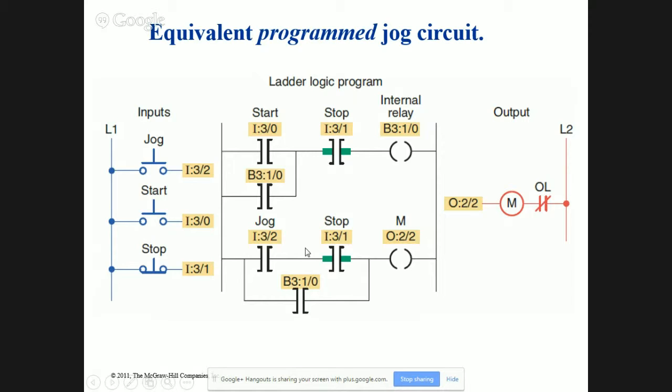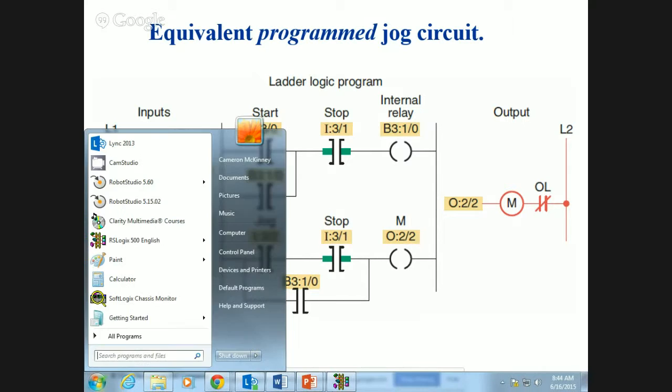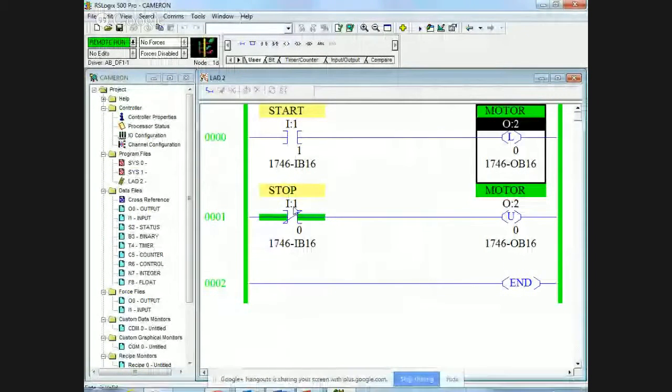Most of the time, what I would do, if I wanted a jog switch, this is what everybody does. You put a selector switch in there.